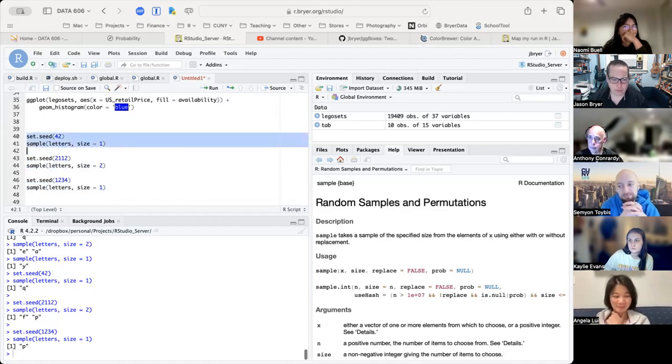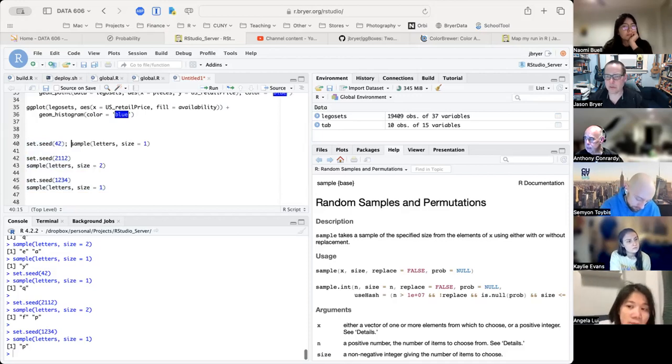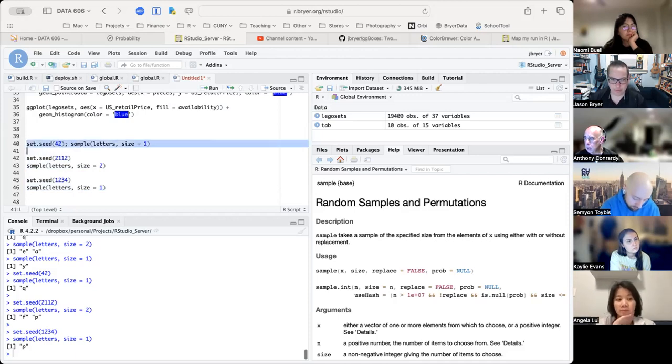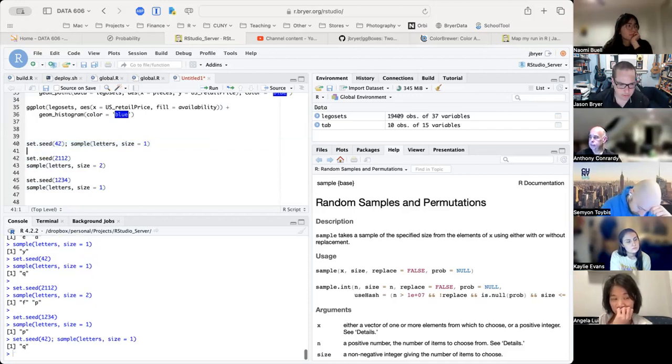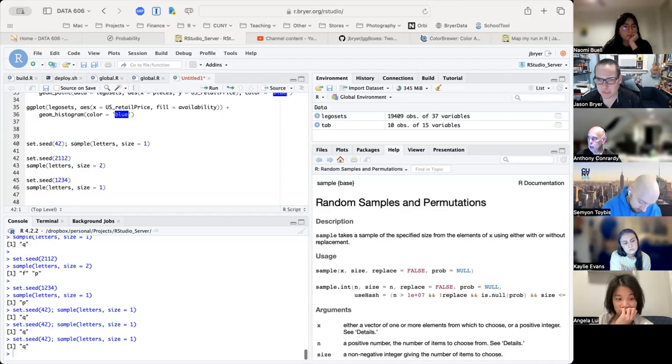All right, so one other thing is, if you're changing things or you have different blocks or you're in development, you could set the seed for each chunk as one way to approach it. And if you didn't know this, if you put a semicolon, you can put 2 commands on one line. Almost the only time I ever do this is like this, where I want to set the seed before I call this command, where I'm generating some random number. So that would overcome your issue. Regardless, when I run this, or if it's an R Markdown, that seed is always being set immediately before I do that particular random thing.